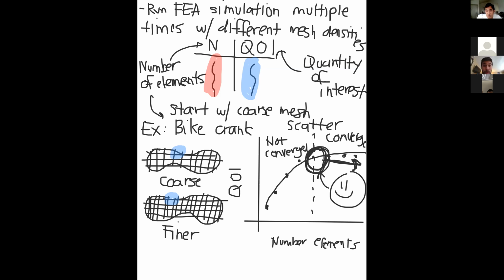Right, so the question is: is there a quantifiable percent change in the quantity of interest for convergence that is acceptable? Unfortunately, it really depends on the industry that you're in and the tolerances that you have, and it's going to depend on the company that you work for as well. Because, to a certain extent, there's always going to be a little bit of wiggle in how much that quantity of interest changes as you refine your mesh.